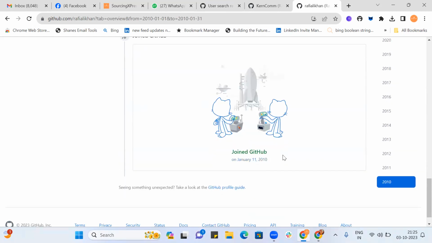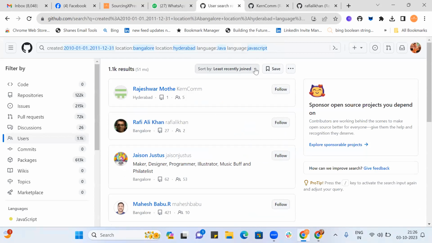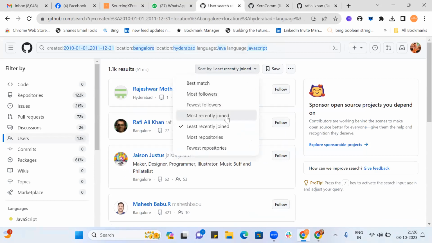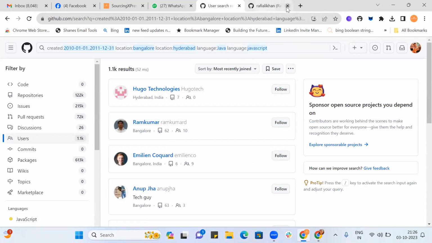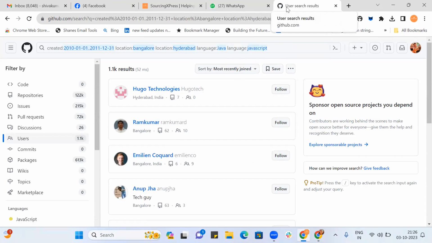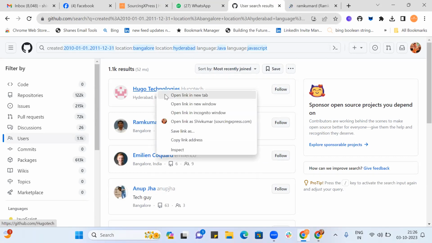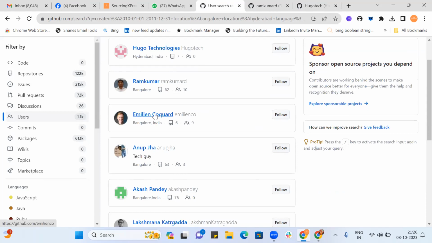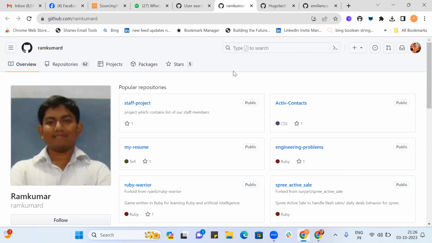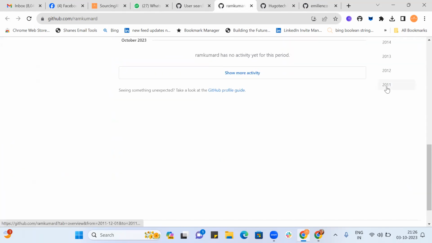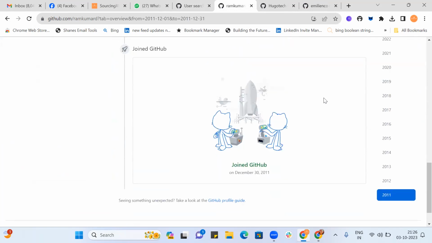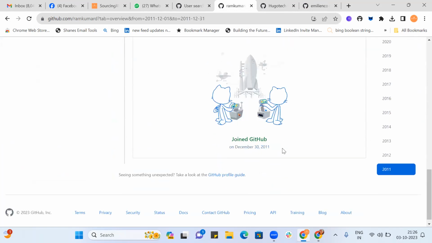Okay. 11th January 2010, least recently joined. Similarly, sort by most recently joined. Now we'll get someone close to December 2011. So this person joined on December 30, 2011.